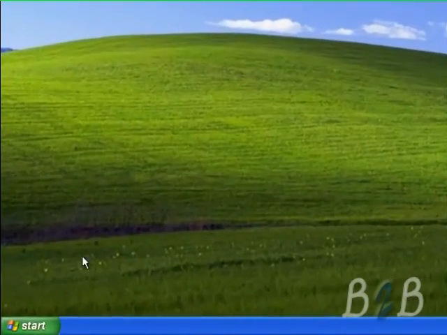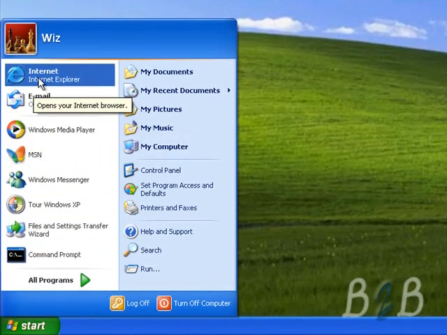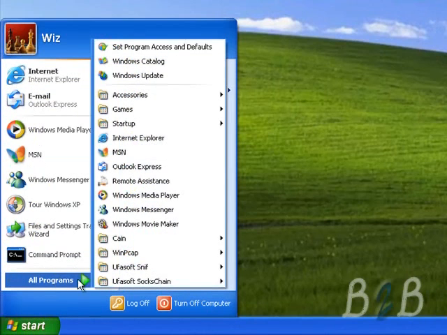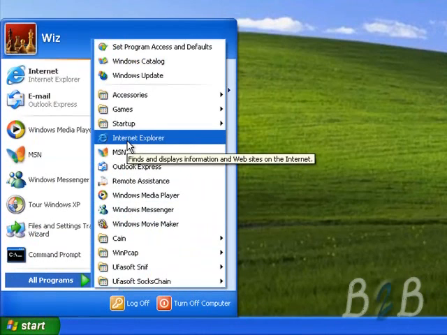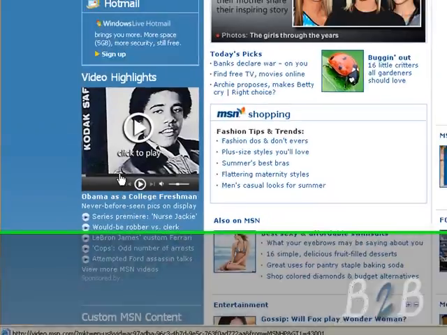We're going to click on the Windows Start button on the bottom left, and we're going to click on the Internet Explorer icon. If you can't find it there, then you go to the bottom where it says All Programs, and you look for it in those windows that pop up. Once you find it, you click on it, and the Explorer browser is going to open.